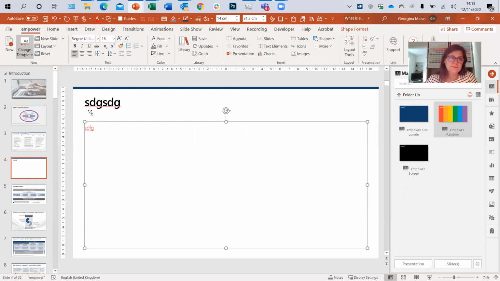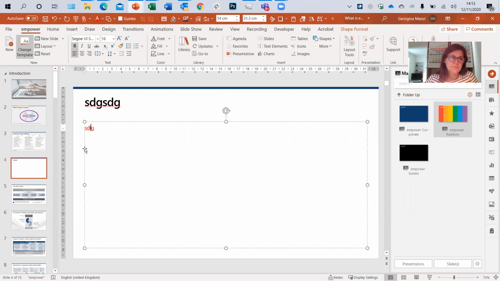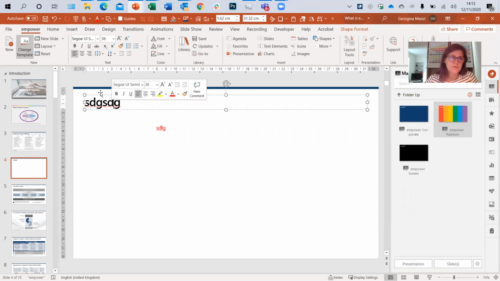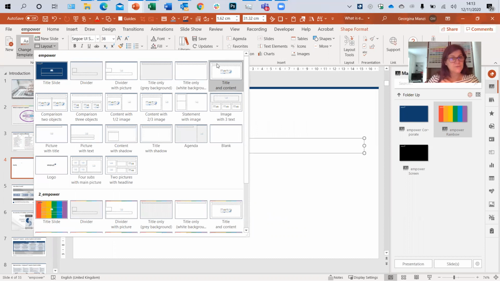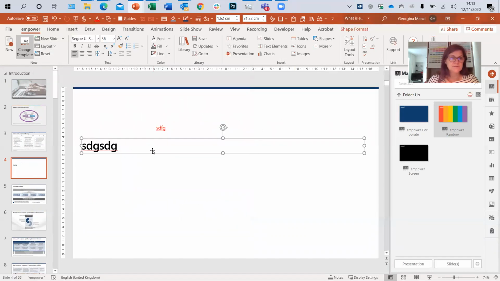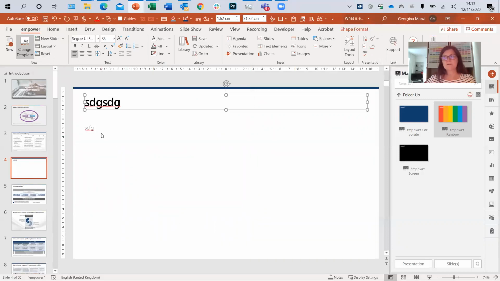So for example, if I'm just going to make this bright red, and bold, let's say, there we go, and I'm going to move it and size it. So if your slide is all over the place and you want to reset it back to the settings of that layout, to put the title back, the placeholder back to the size and position, then this is where you would just sit on the slide you want and then reset it, and everything goes back to the way it should be. Sometimes you'll want to use that, sometimes you won't. You might want that to be red, but that's what it does.